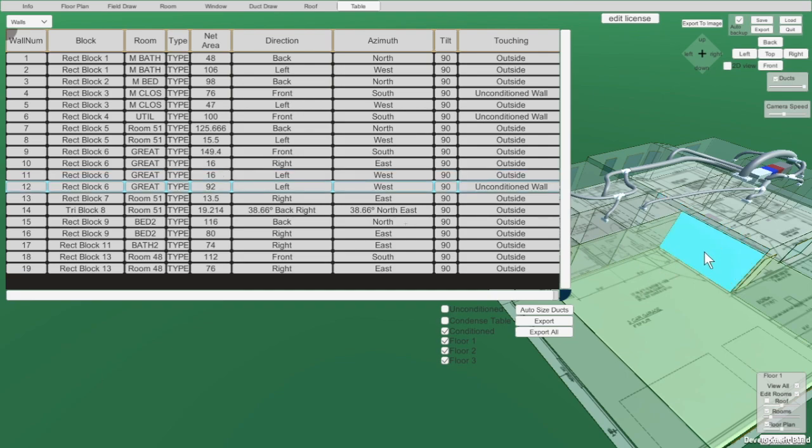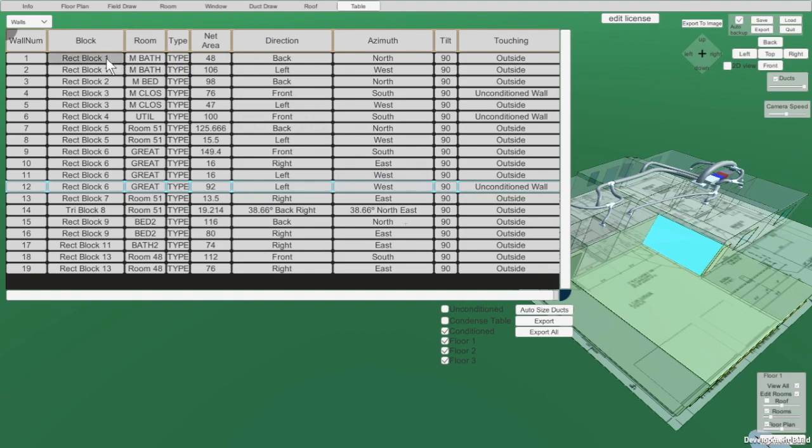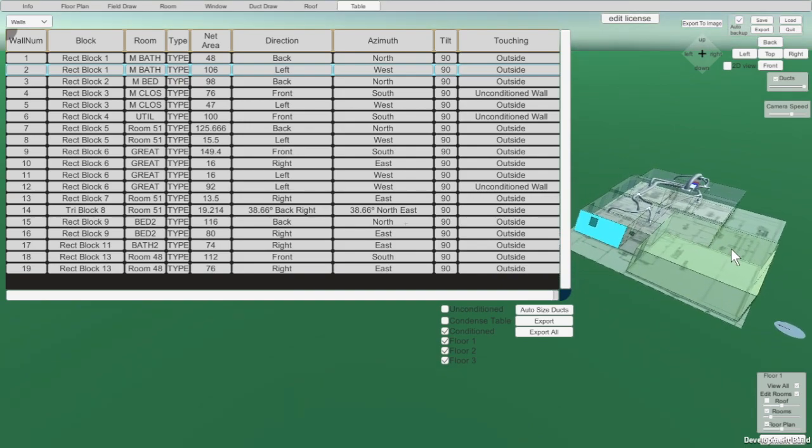So if you click on any wall in here, this wall is highlighting because it's to the garage, and you'll see it's adjacent to an unconditioned wall, or the garage. And you can just start at the top and cursor right down, and all the walls will highlight on the drawing as you cursor down the table. And that's a good way to check and make sure that they're all there. You can also click on them and make sure they're in the table. Same thing for windows and ceilings and everything.